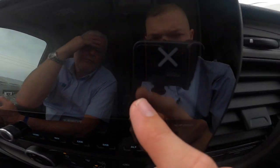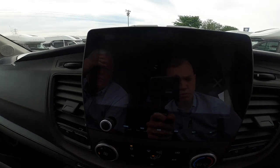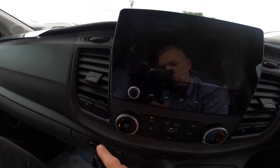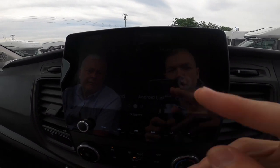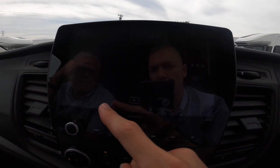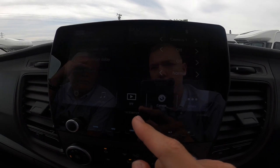Then you'll be able to press media on the music icon here, and you can use your Bluetooth audio to stream your music through the head unit, because it doesn't take a CD. Going along, there's a USB connection for USB, which will bring on iPod. You can have your camera on when going forward by just pressing camera, and it works as a rear view camera, but then you've got to turn that off to get into the other functions of the head unit. And then if you go to setup, you can sort all your audio, balance out your screen, brightness, so you can brighten the screen, camera.